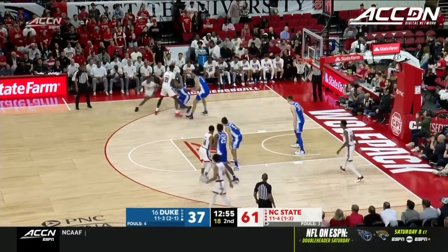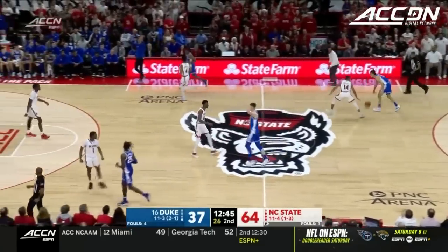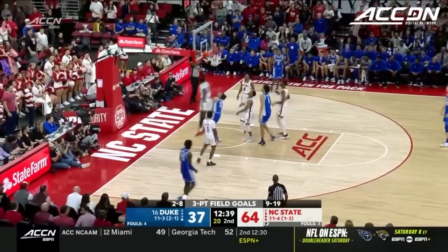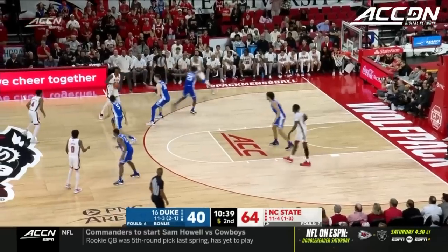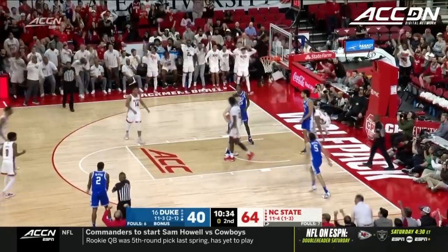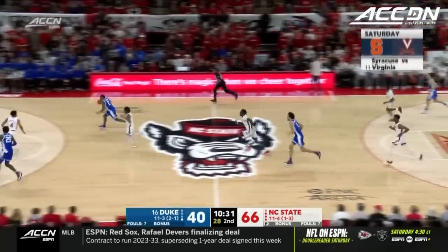And here's Joiner off the Joiner screen. Step back three. Wes, that was not bad defense. Nope. Sure wasn't. Proctor, reroute, drive, and one for the freshman Proctor. And now Ross with 4 to shoot. Now here's Thomas through. He'll leave it for Joiner. Dunk and one. Oh my goodness. Joiner, Smith, Thomas, along with Ross and Joiner.